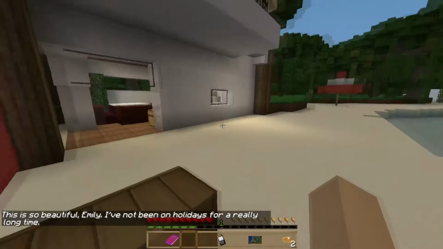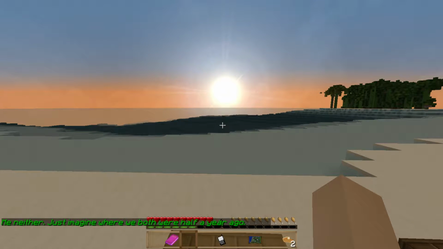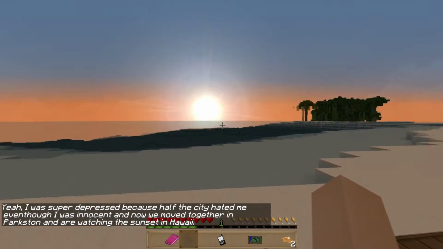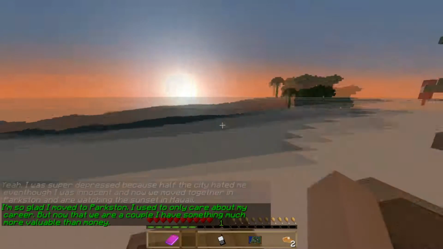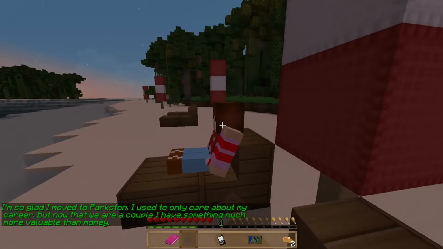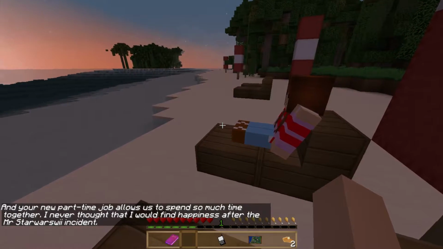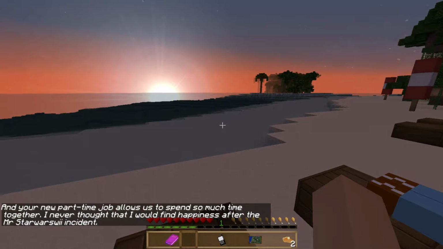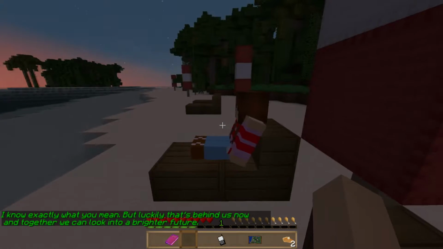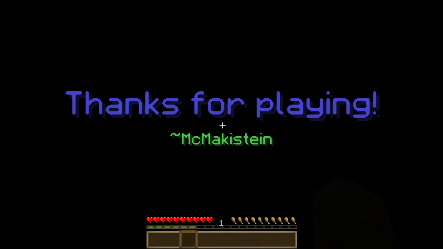I've not been on holiday for a really long time. I was in jail for murder. Well, we both were half a year ago. Super depressed because half the city hated me even though I was innocent. Now we're moving together and are watching the sunset in Hawaii. Ooh. Don't stare directly at the sun. I used to only care about my career, but now that we're a couple, I have something much more valuable than money. Aww. That's so sweet. And your part-time job is spending so much time together. I never thought I would find happiness after the Mr. Star Wars Wii incident. Know exactly what you mean, but luckily that's behind us now, and together we can look into a brighter future. Oh, it's dark! This isn't brighter at all! What's going on? Alright, sweet, that was the end.